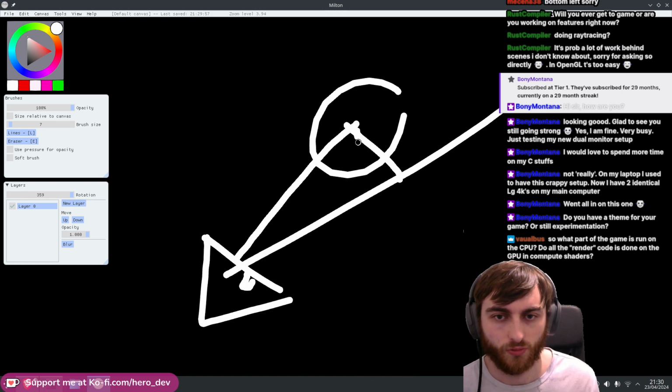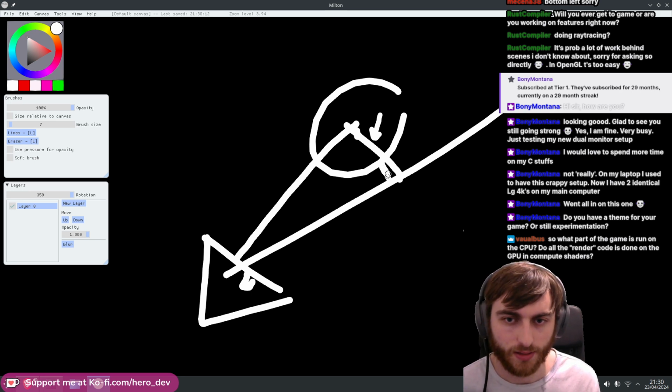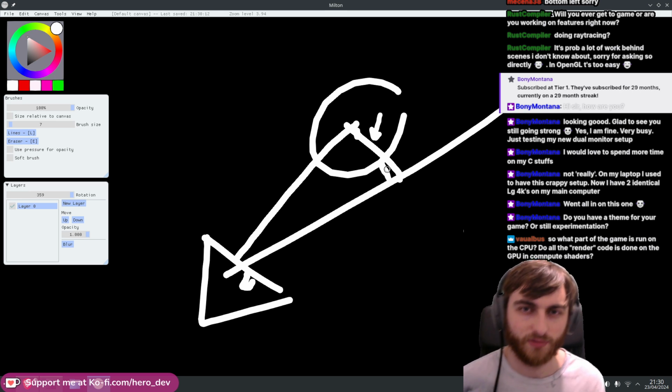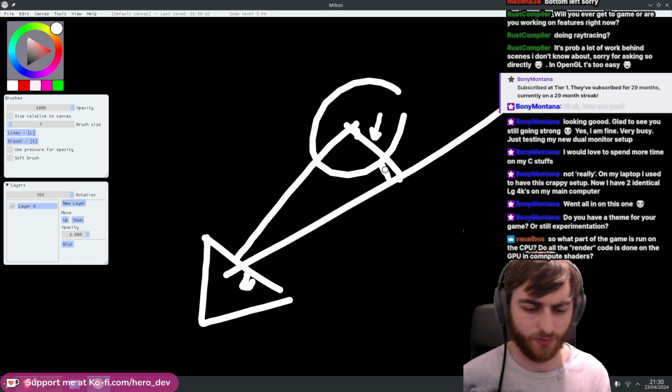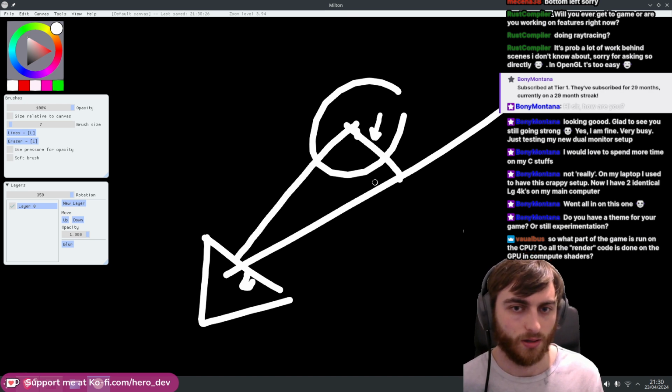We get this vector here, and we're trying to see if this distance here is less than a pixel size. If it's less than a pixel size, then we can do some anti-aliasing based on that. So we're with a pixel that should AA against this thing to some degree.